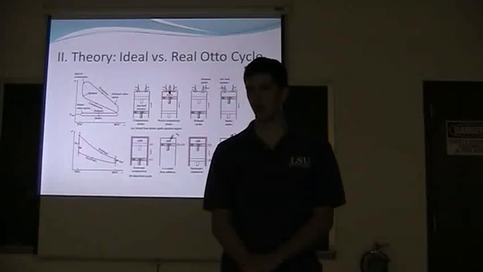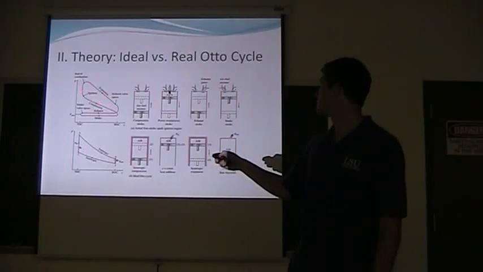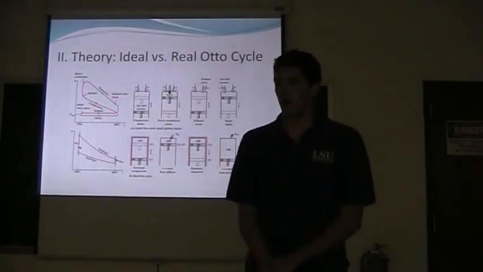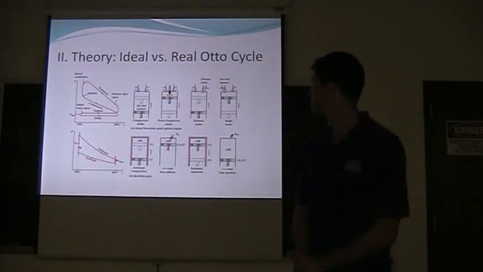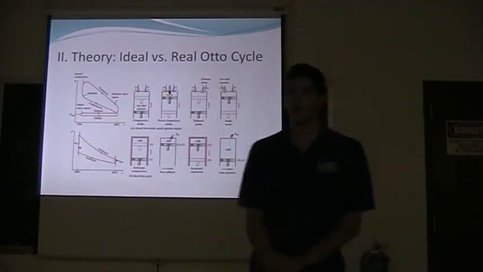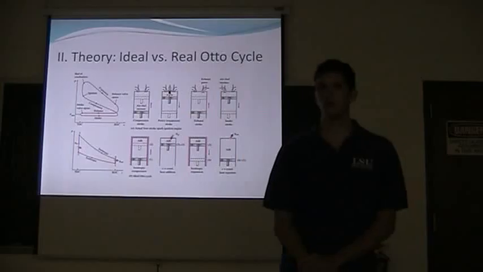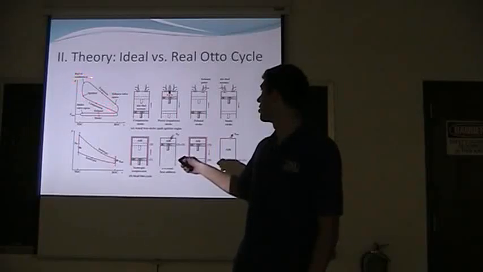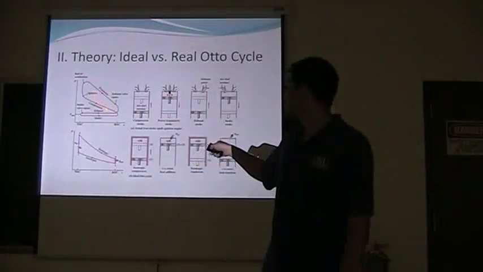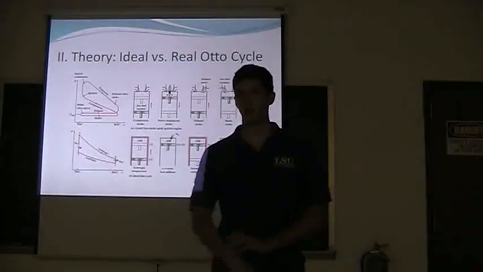So, right into the theory. There are 4 strokes in the cycle: intake, compression, expansion, and exhaust. You can see in the ideal cycle, it's assumed that expansion and compression happen isentropically, and that's pretty much not the case. Also, the ideal case is treated as if it's just air with heat going in and out, as opposed to an actual combustion reaction happening in the cylinder. So that's going to cause some error here. Also, looking at the real cycle, you have to have an exhaust and intake to expel heat from the system.